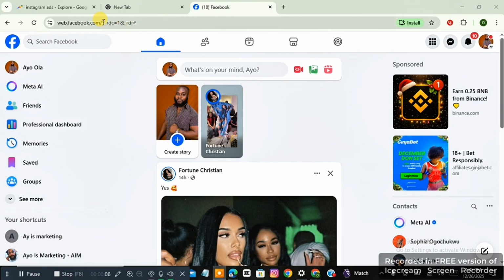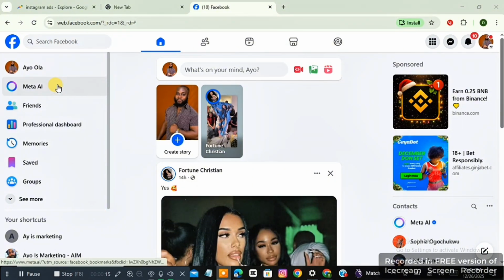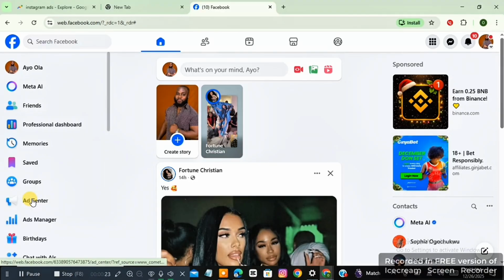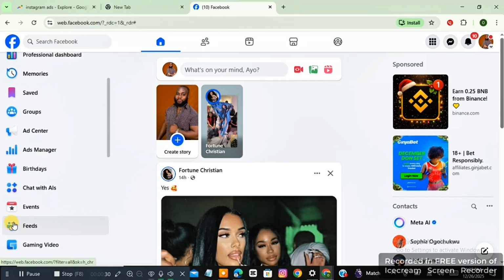Go into your Chrome browser and visit www.facebook.com. This is the home page. Now, on the left-hand side, when you click on see more, you should be able to see ads manager. This is ads manager on the screen right here. If you see yours up here, you can click on it, and if you see it anywhere here, click on it. So I'm going to click on ads manager, and this is going to open the ads manager dashboard where you can create your ads, especially Meta ads. So let's wait for it to load.